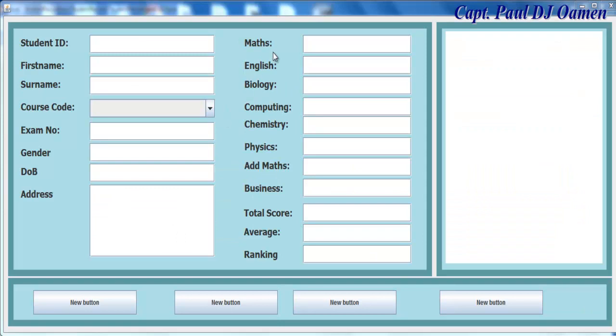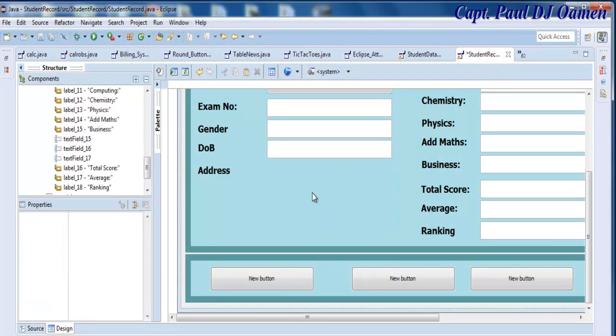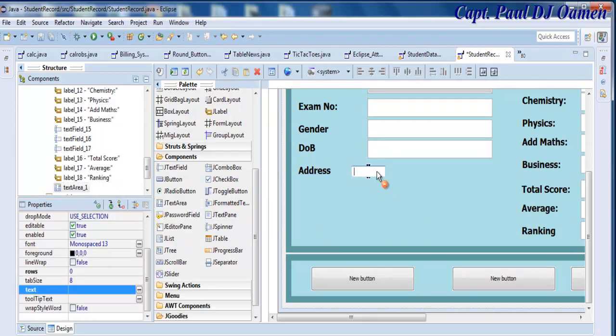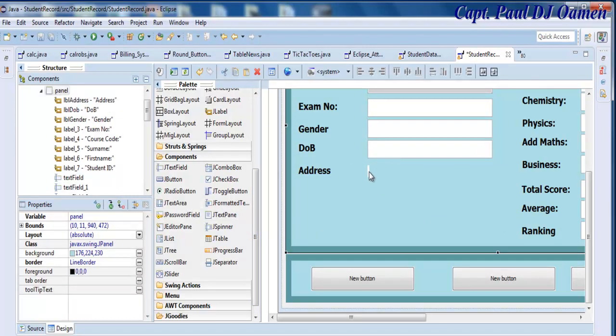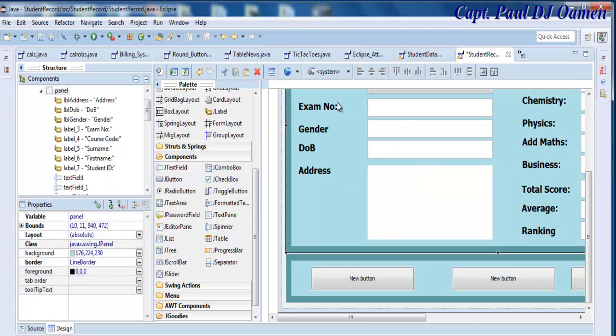Okay guys, this is how the interface looks like now, but as for this address, I'm gonna have to change that. Let's change this object to text area. Yeah, let's paste it right here. And just reposition that properly. The text area does accept or allows multiple lines, and that's just the major difference anyway. Okay, that's fine. Text area.